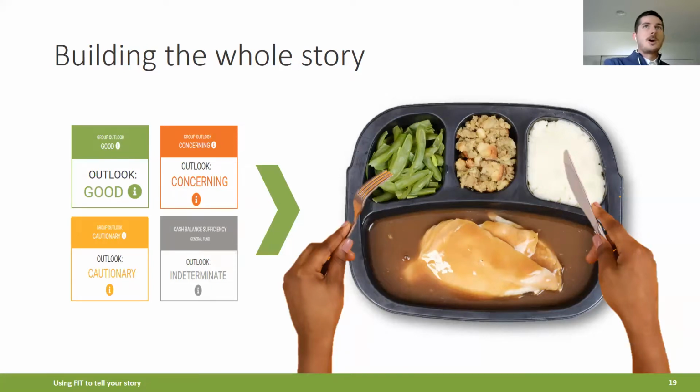Auditors are largely concerned with the what's next portion of financial health indicators. As with any audit, we're generally looking at information which is 6 months old by the time that we look at it. Similarly, in FIT, you want to make sure that you understand that what's next. Auditors will often ask, an indicator showing cautionary or concerning, what's happened since, what's happening this year, what's happening next year, what will it look like next year?